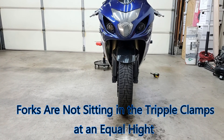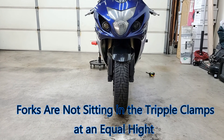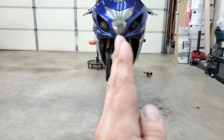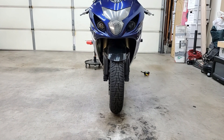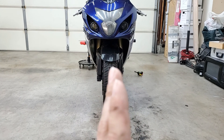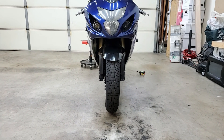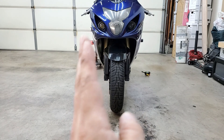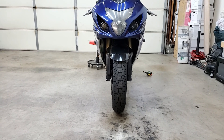I'm sitting in front of the bike and looking at a dead-on view of the tire. I'm not sure if the camera can pick this up, but the bottom of the tire area is slightly kicked in a little bit. This leads me to believe that my forks are not properly aligned — they're not sticking out at the top of the triple tree correctly or at an even mark. I have the tire aligned perfectly straight, and I'll show you how I came to that conclusion. As it stands, the front tire appears kicked in at a slight angle, which may be a reason the bike is pulling.